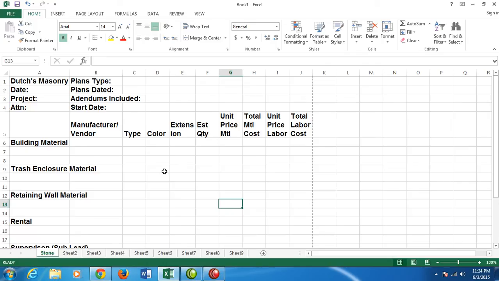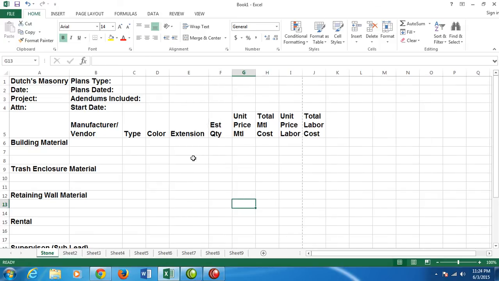One thing I notice again is this extension. Again, it wants to break up the word. So I'm going to go up here and move my column E to make extension fit better. And we are finished with the formatting, page 7, and we're moving to page 8. Page 8 actually gives you the instructions to do what we just did.